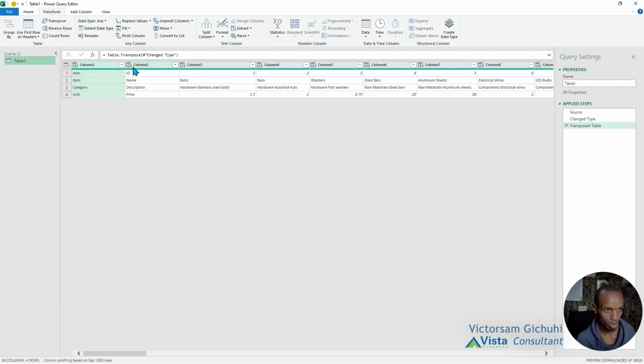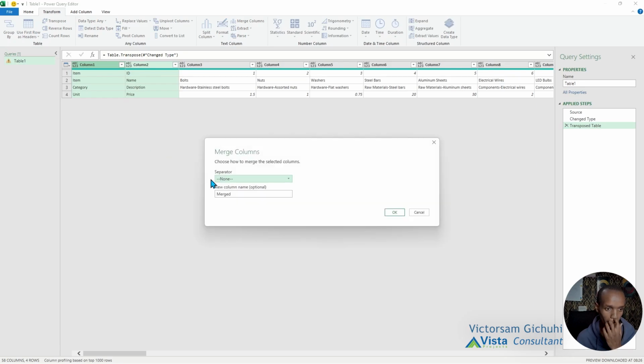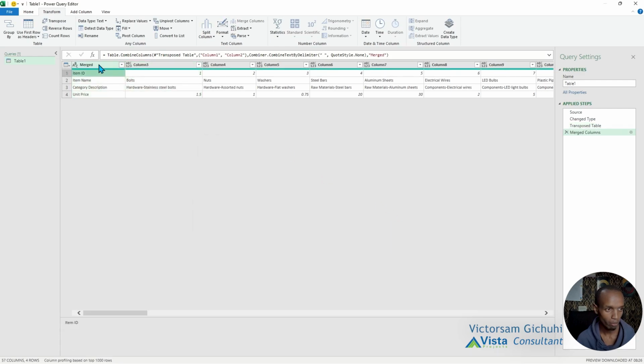After that, we are going to merge the first two columns. Select the two, right click, Merge Columns, and then indicate the separator that you want. We want a space. We don't really care how it's going to be named because we are later going to transpose it back. So click OK. Now we have a merged column which represents our column heads.